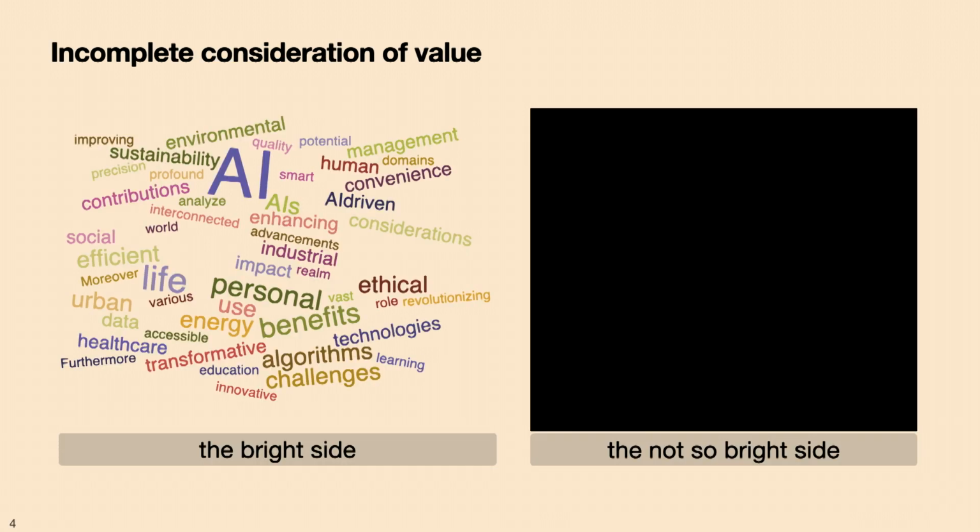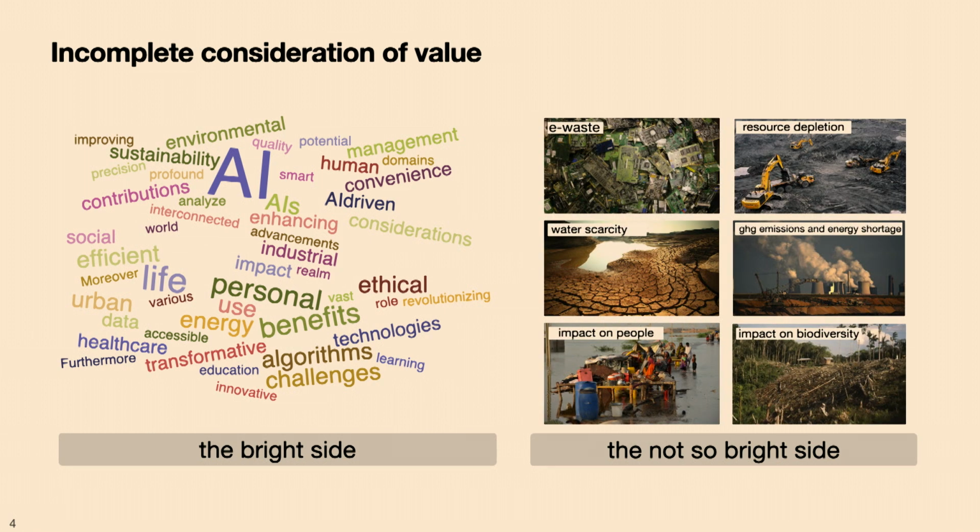So what is the problem with this increasing demand? I think one of the major problems is incomplete consideration of values. Currently with generative AI, or AI in general, we are just looking at the bright side of things, like what it can do for us. How can it improve luxury? How can it improve necessities? How can it improve efficiency in all sectors of life? However, there is also a not-so-bright side that is often ignored, and it is not just about energy consumption, even though in the last slide I focused on demand and energy consumption. It has multifaceted impacts.